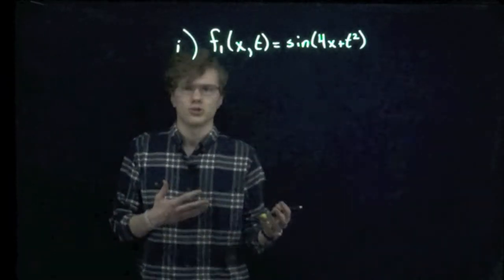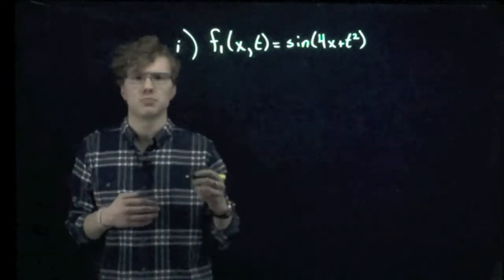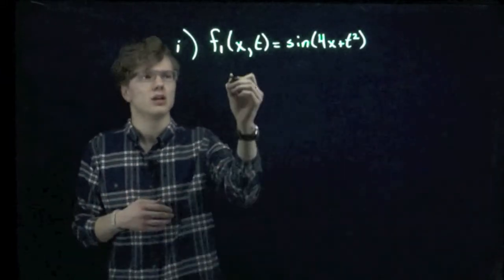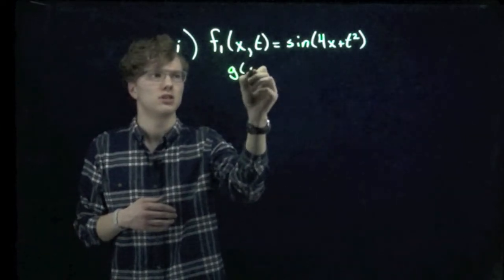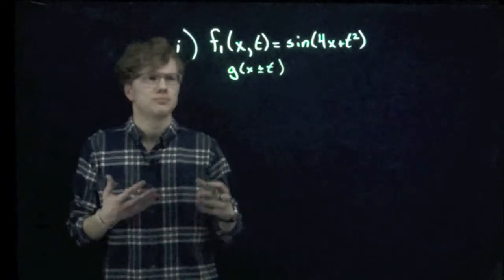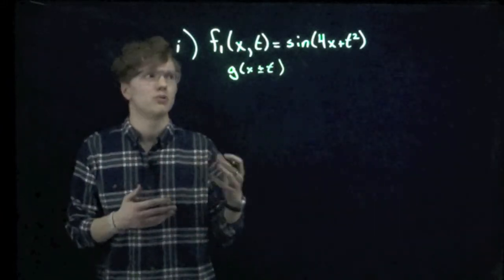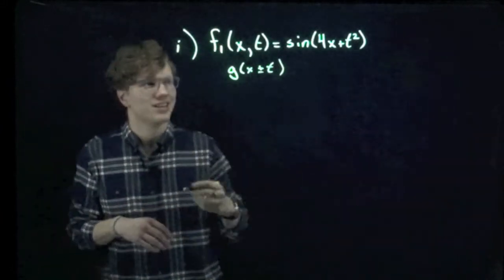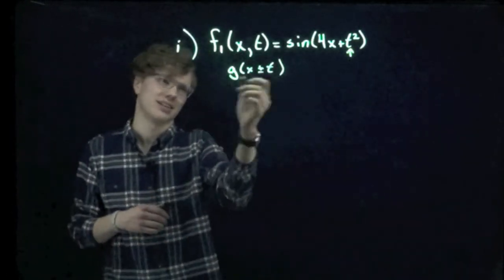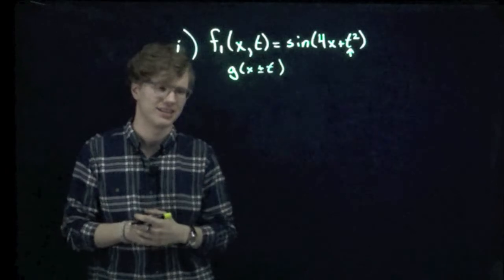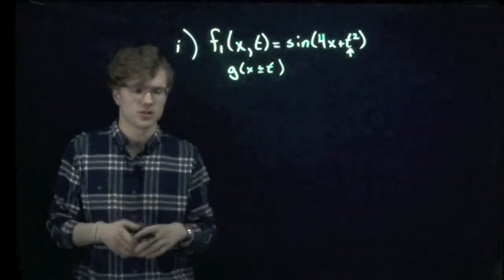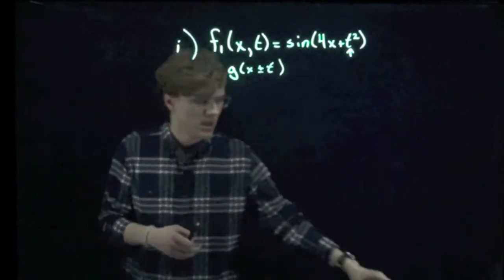There are two main approaches to this. The first one is by recognizing that any function satisfying the wave equation is going to have the general form of g of x plus or minus t. From this we can see right away that there's a giveaway here. Our t here is squared, so that doesn't satisfy this, and we can already predict that it's not going to satisfy the wave equation. But my personally preferred way of solving this is by crunching the math.